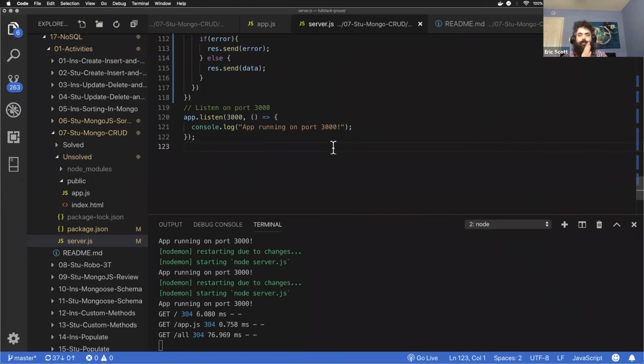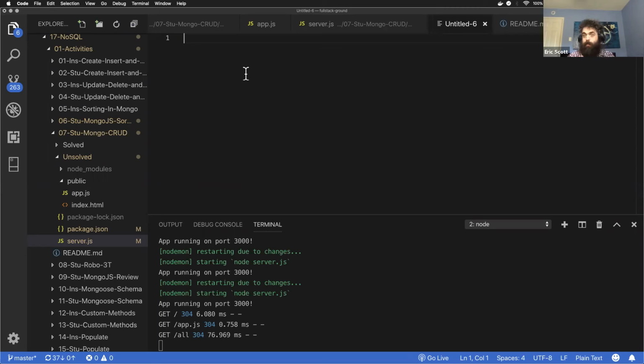Alrighty. So last thing I want to talk about today is something called Mongoose, and we'll be looking at it more tomorrow as well.